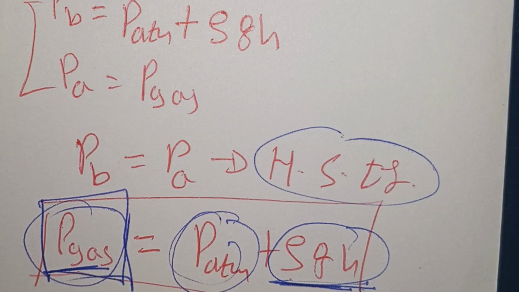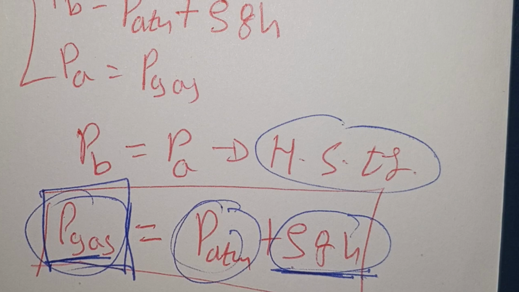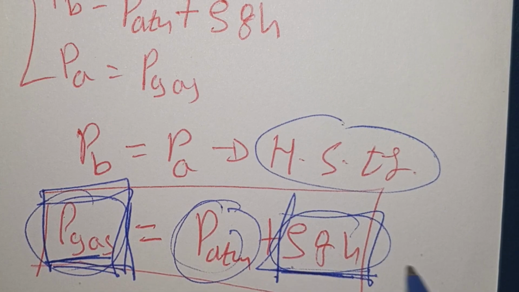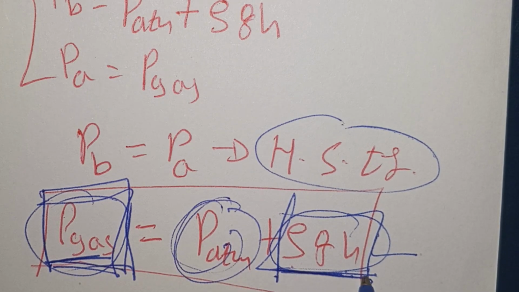unknown gases. So alternative C says that the gauge pressure in a fluid in an open end equals the gas pressure in the closed tube. So this is also false, because the pressure of the gas is not equal to the gauge pressure, or it's not only rho gh. It is the atmospheric pressure plus the rho gh, or the gauge pressure. That is the pressure due to the liquid columns in the manometer.